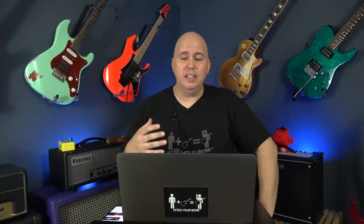The Line 6 Pod Go is more for the average player, maybe a beginner to effects processors, but also somebody looking for more advanced things. One of the cool traits of the pedal is that instead of talking about what amps it simulates, it talks about what songs it's simulating — like, do you want a Jimi Hendrix sound versus a vintage Marshall sound. It's also a much friendlier price point at $450 street price. It's nice to see Line 6 get back into affordable territory, and some of the effects are from the Helix lineup, so it still has a lot of quality. I'm hoping to review one on the channel.